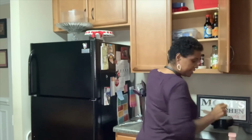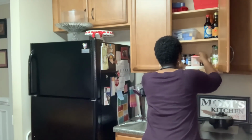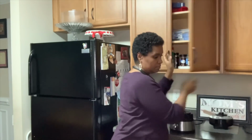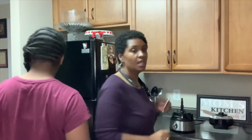Let's put a teensy bit of brown sugar in there. That's exactly what I was thinking. How about you always thinking what I'm thinking? Because, Mother Mom, I put brown sugar in almost everything. You're right. All right, y'all, we're going to get this meal stirred up here, and we'll bring you back as soon as it looks like something.